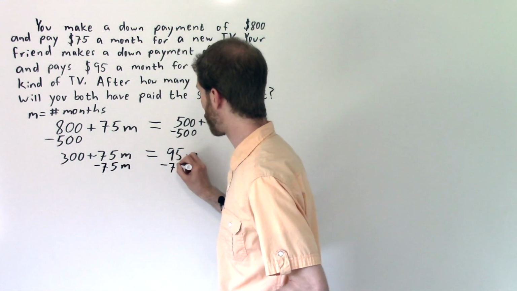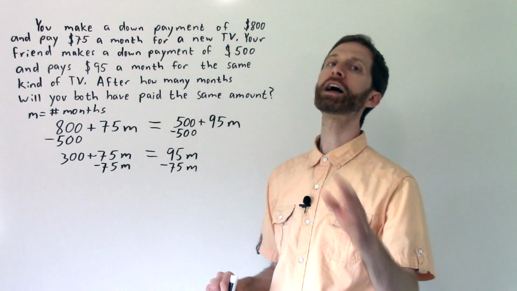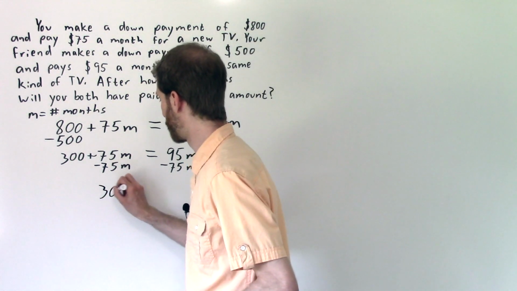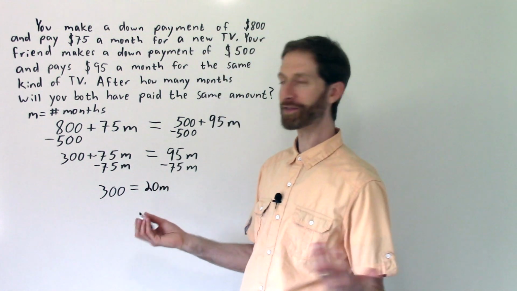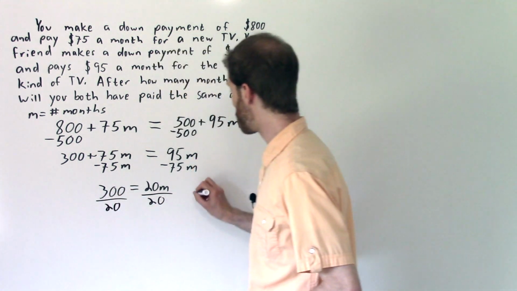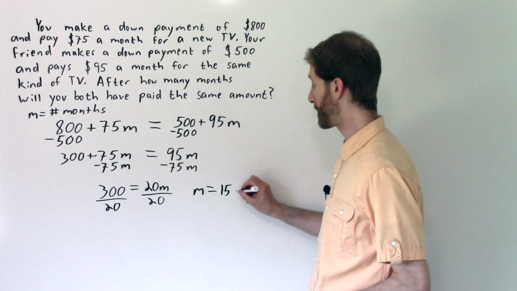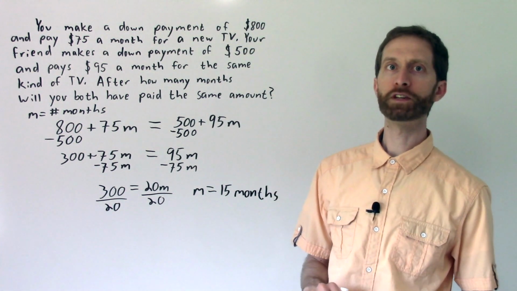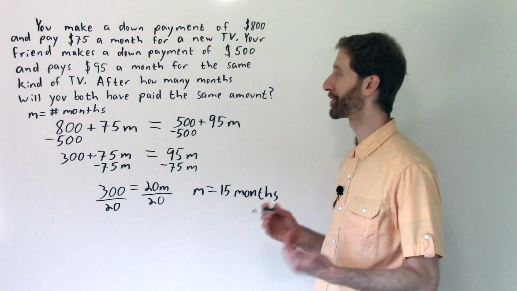And if you're having trouble solving with variables on both sides of an equation, check out chapter 2 in Algebra 1, where we go over all kinds of how to solve equations. Okay, so 300 is equal to, now the 75m's have canceled, 20m. Ooh, all I got to do is divide by 20 and I'll have my answer. Divide both sides by 20. M is equal to, that 20 cancels out, 15. And it would be 15 months. Have those units there, right? It's not 15 llamas, it's not 15 lamps, or 15 windows. It's 15 months. It's important to have those units, know what you're talking about.